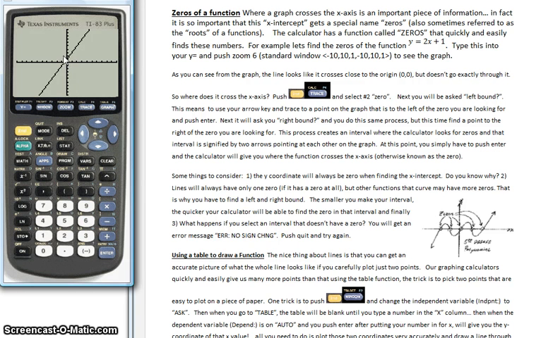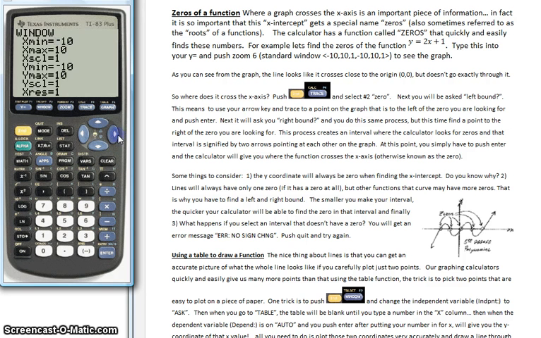Now, because it's sort of close there, it makes me think that this might go through 0, but when I look at the equation I know better because the y-intercept is positive 1. If it went through 0, 0 on the x-axis, this would run 0. So maybe a better window is needed here.